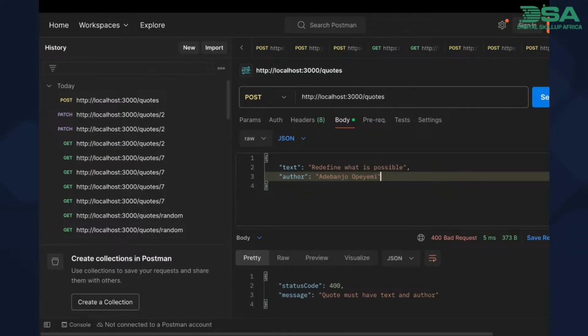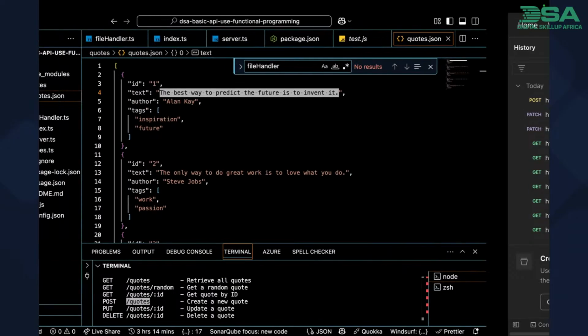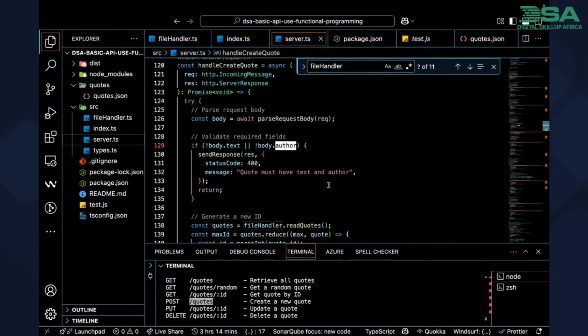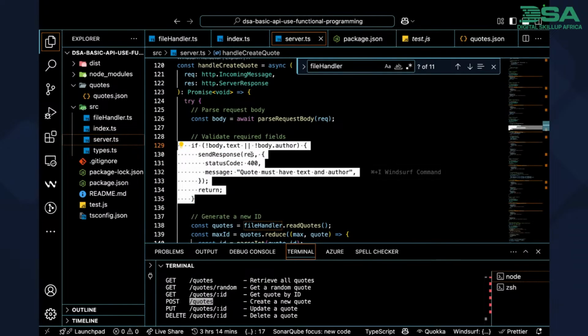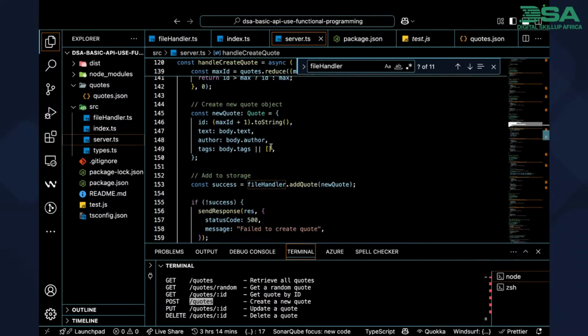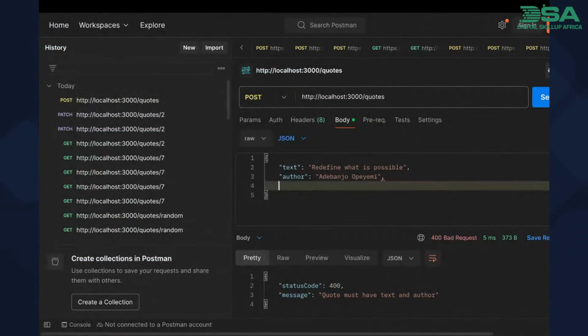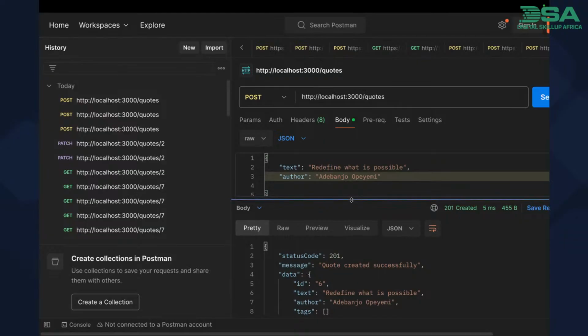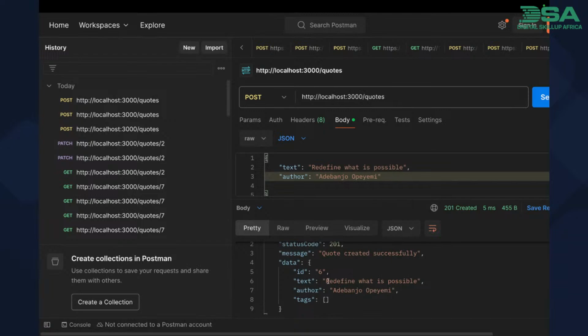Okay. Now, what else do we need to add? Now we're going to do two instances. The first instance is we're not going to add tag. Remember, we can do it without adding tag. What happens if you don't add tag? It automatically creates an empty array. Let's try it. Because I added a comma here, which was an error, that was why it gave that invalid. But now looking at it, can you see what happens? It created it and gave it an ID 6.